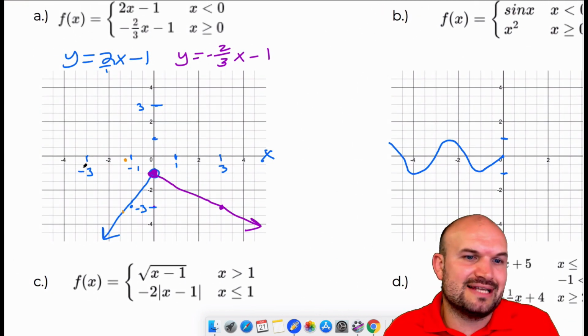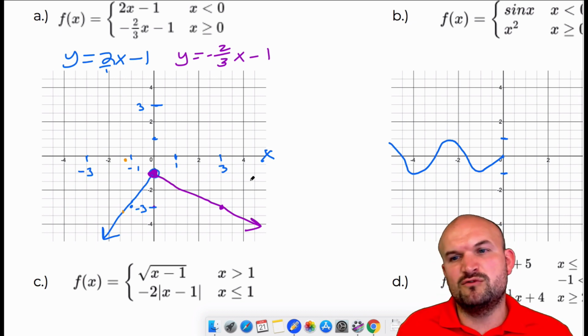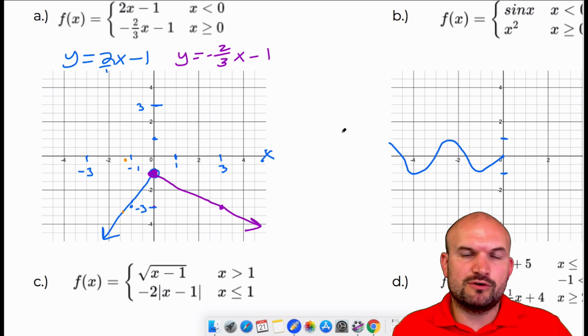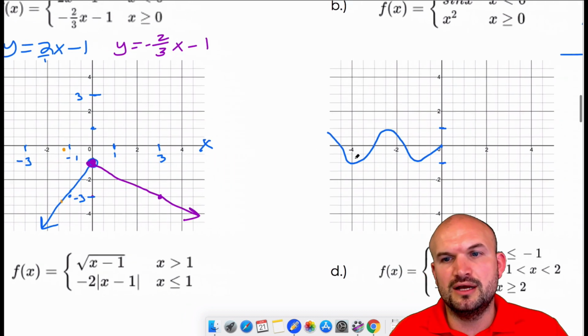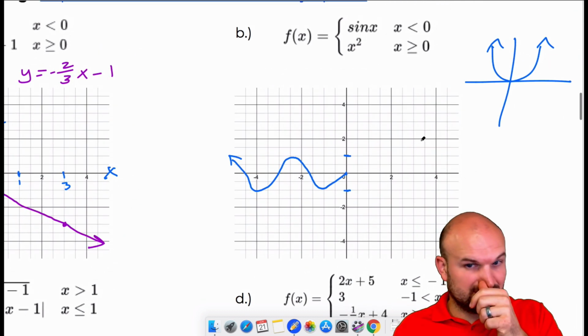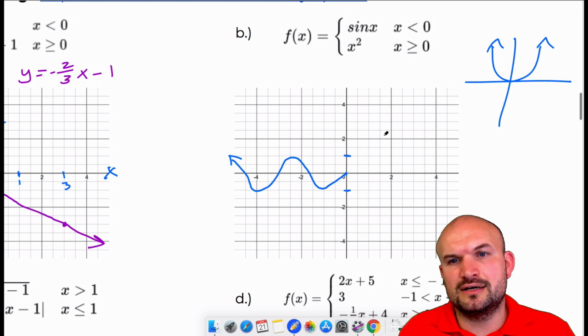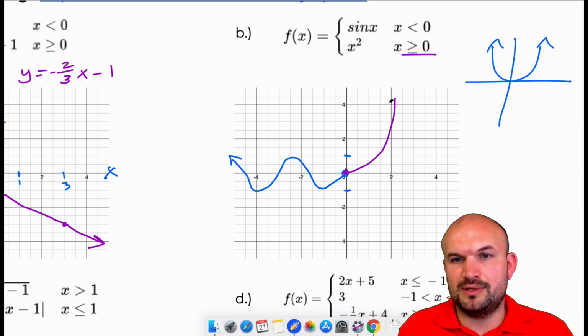Now, obviously, that's helpful. Sometimes, like for a line, it's not very easy, or sometimes you're not very aware of what the graph is going to look like. So you just want to graph the whole graph and then erase it, which is the method I used here. Other times, you can just go ahead and graph the two functions based on their constraint. So if I was going to graph x squared, again this is x is less than, so therefore that's going to be an open circle. But then if I wanted to do this, I'm going to fill that in, and then I'm just going to draw a nice little parabola.